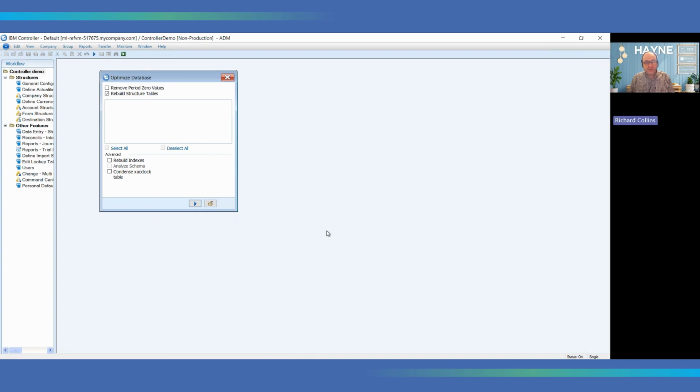Okay, so I've now shown you how to trim some of your tables in Controller. I would probably say that the first task I showed you, which is the database optimizer, every month you'd want to do that. And then the other tasks that I've shown you about exact lock and XDB audit and things like that, you could choose to do that every month, but I would probably say about every 3 months is about right for most customers.